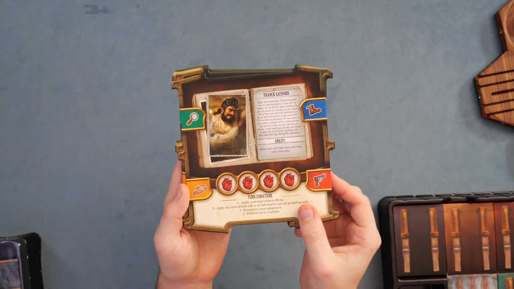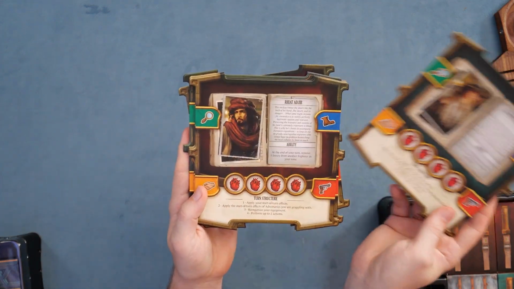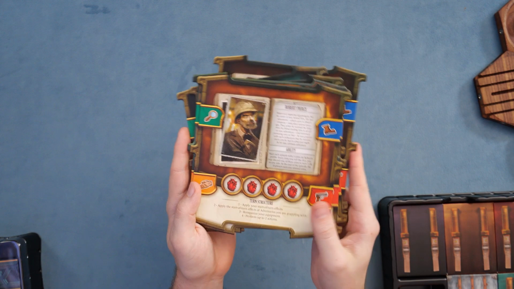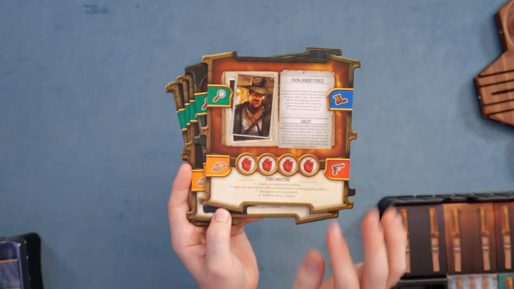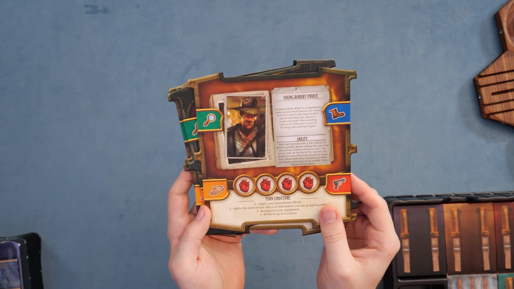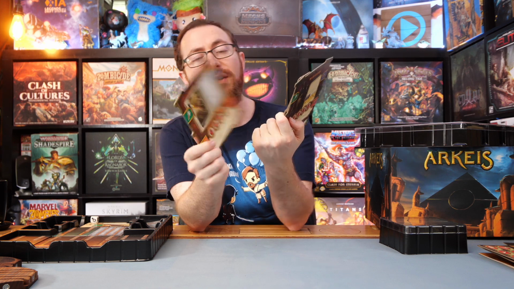Over here, we have our character boards: Frank Gaspard, Rebecca Clark, Eleanor Mansard, Riat Ajib, and then Robert Pierce, who I believe was the person who wandered around with that little exploring board over here. We have young Robert Pierce over here. That seems like young Indiana Jones. Young Robert Pierce looks like Indiana Jones. You ever watch Young Indiana Jones?